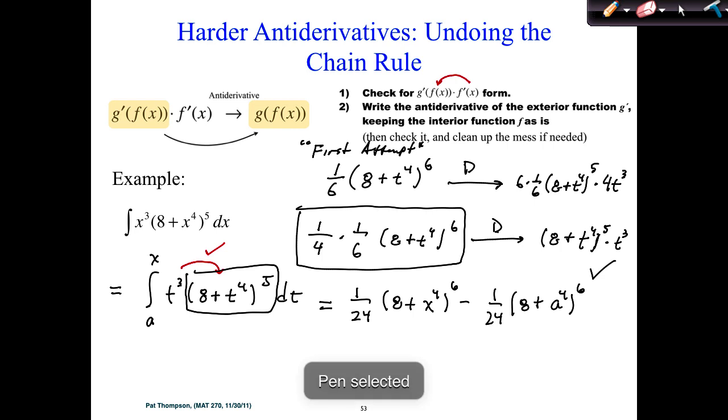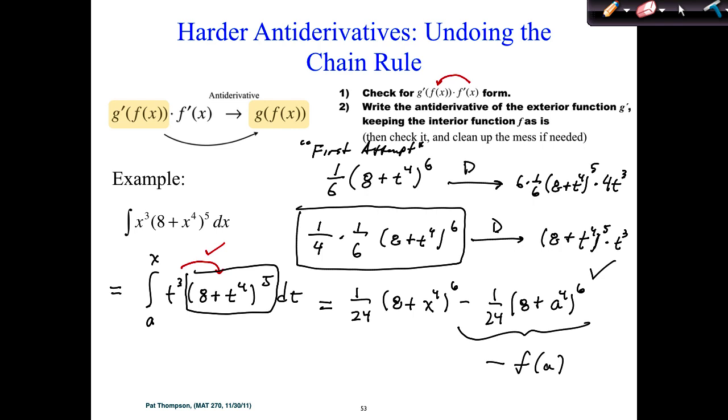This is like the minus f of a, right? What kind of thing is that? If a is our starting value, say it's like 3, then that whole thing is just a number, right? So when you plug in a into your antiderivative, you're always going to get just a number, and that's going to be the minus f of a. The shorthand version of that is plus c. Minus f of a from the fundamental theorem, that's the plus c. It's the subtraction factor that you need for starting accumulating at a.